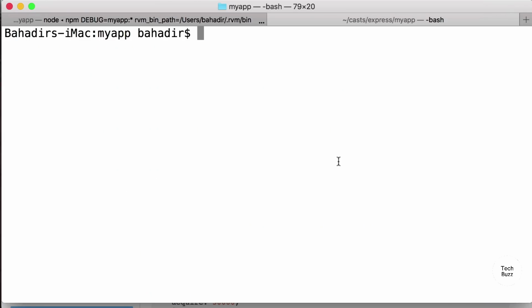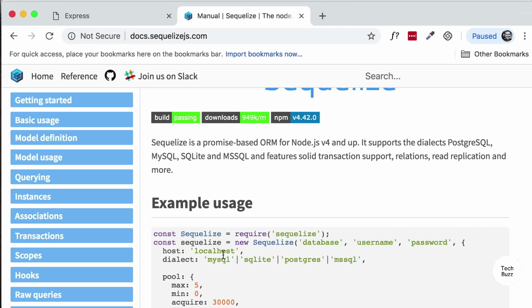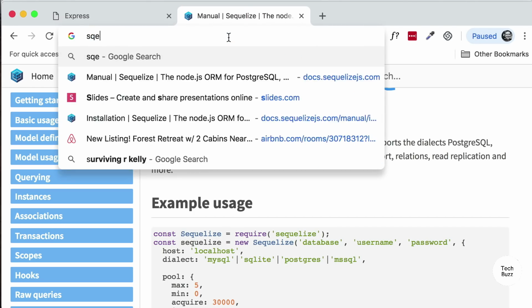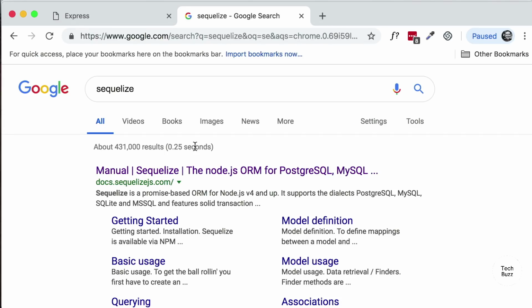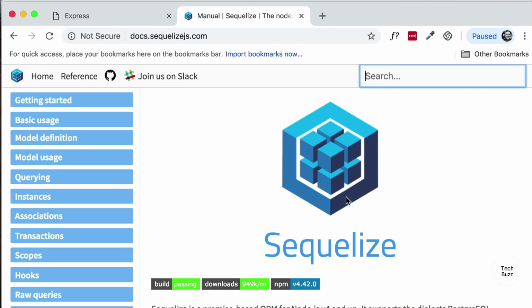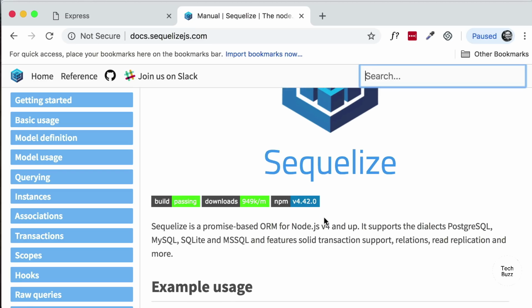Now we're interested in using a library for accessing our database from JavaScript and manipulating data. And for this, we're going to use an object relational mapper library, shortly called an ORM. We picked Sequelize as our choice of ORM. If you go ahead and type Sequelize in your browser, you're going to find a website for it. Sequelize is a stable and popular ORM for Node.js, and it will work well for most of our needs. An ORM greatly simplifies the type of queries you have to write for manipulating database tables and rows. Instead of typing long, error-prone SQL queries, an ORM lets you generate those queries by writing JavaScript.